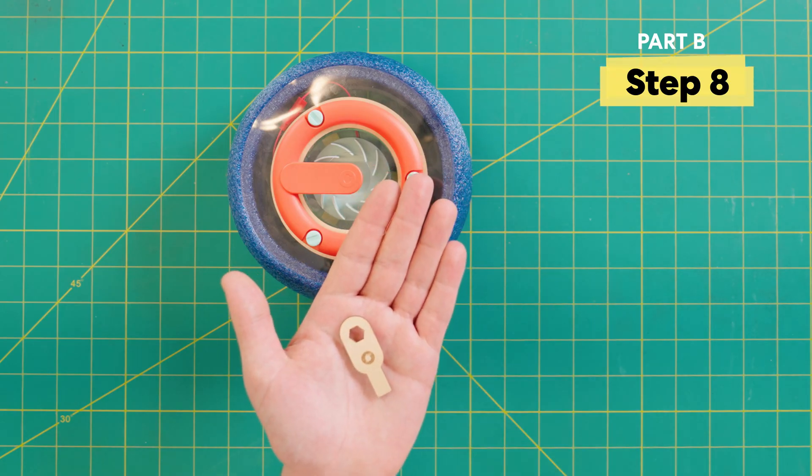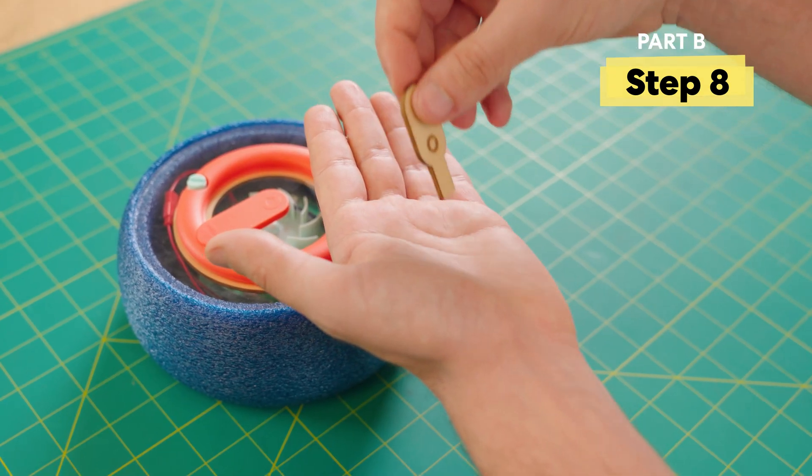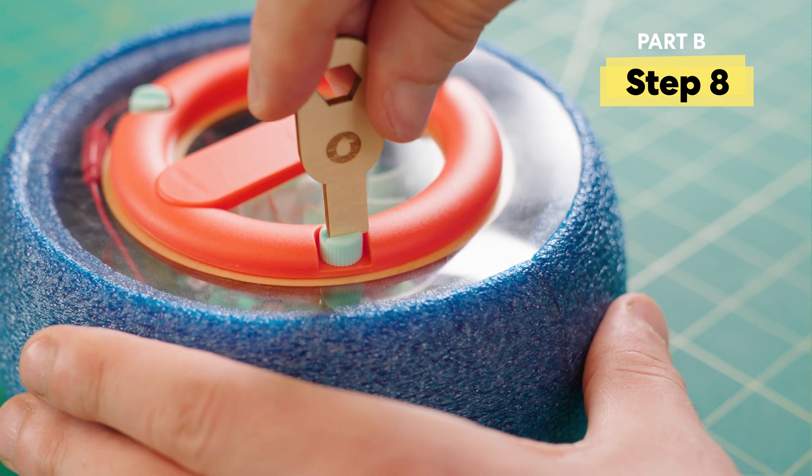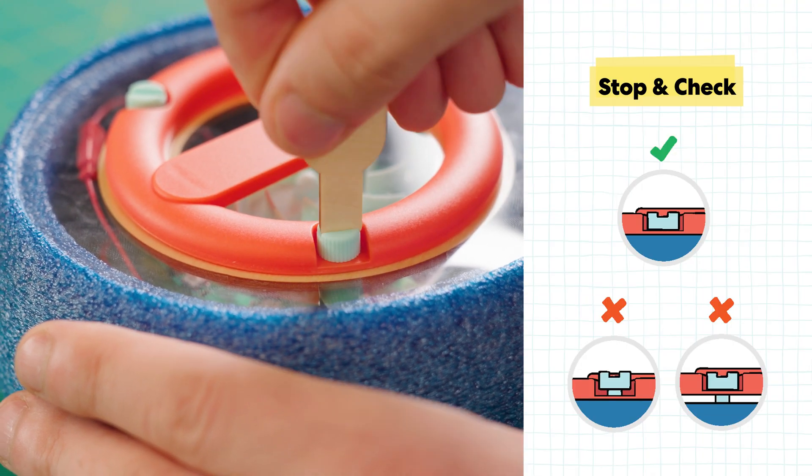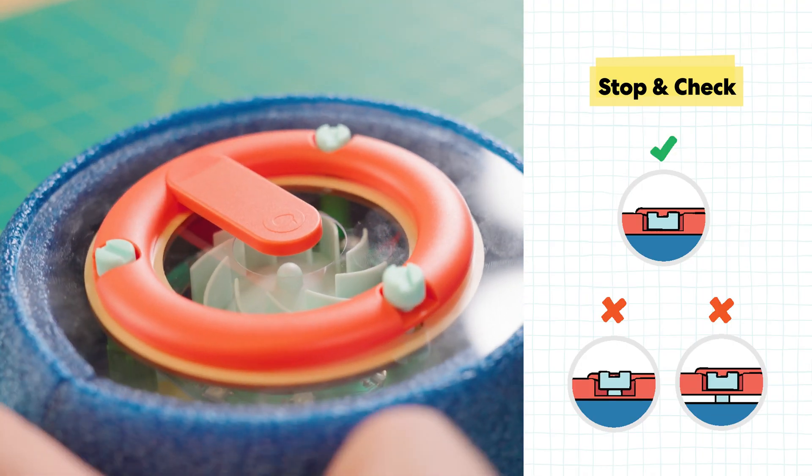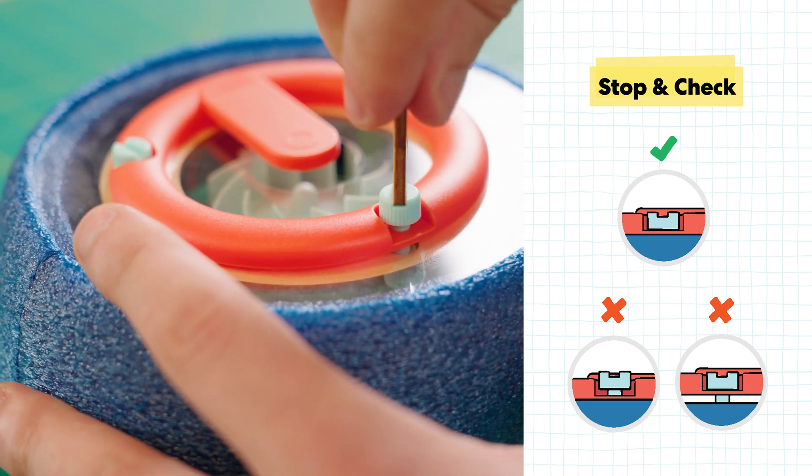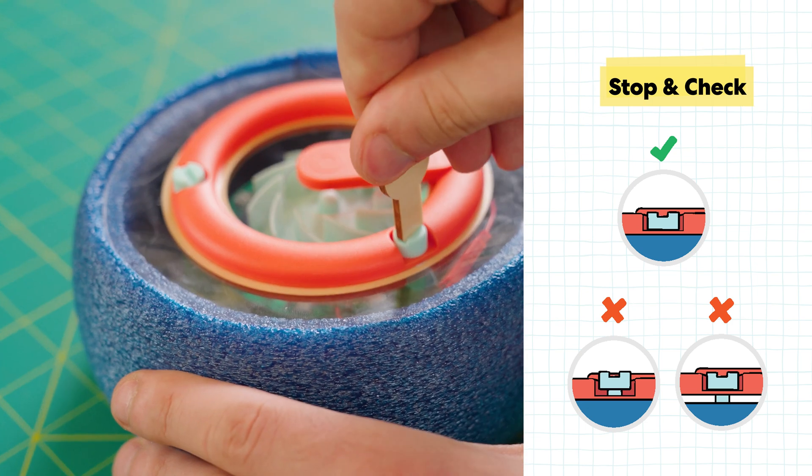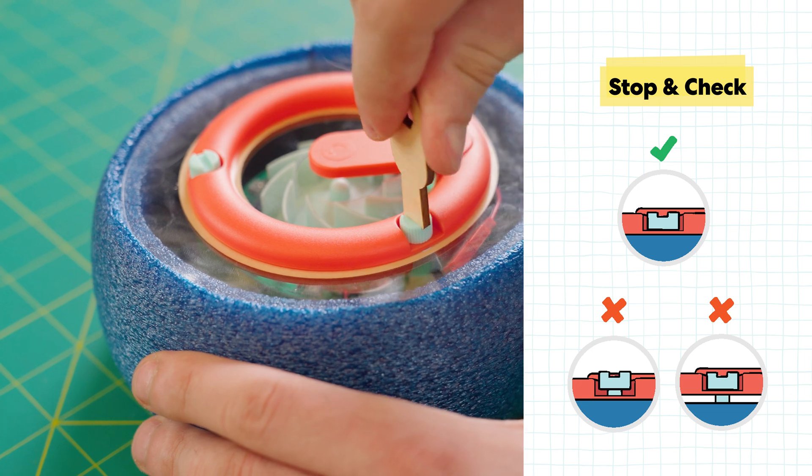So for this step, you're going to be using the wooden multi-tool to screw the ring really tight. Before moving forward, look at the disc from its side. It should be really flat. You may need to take turns pressing down on the ring and the cover to check that air isn't escaping from anywhere and then tighten if needed.